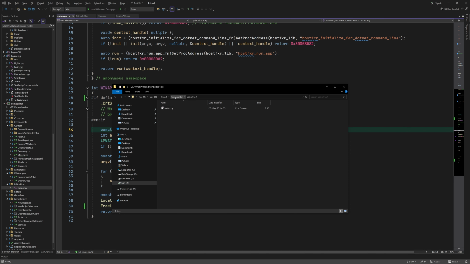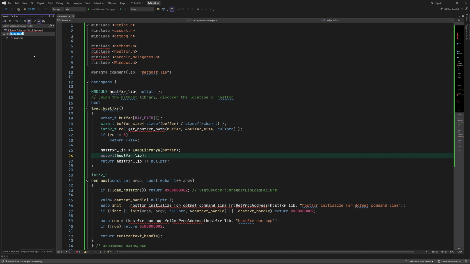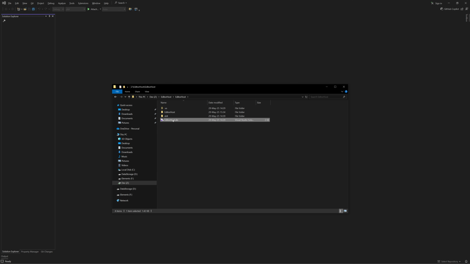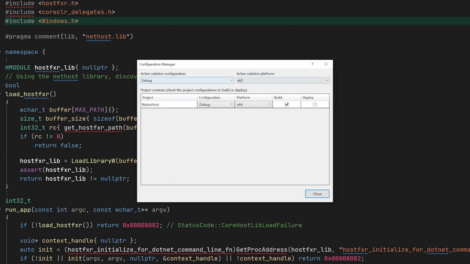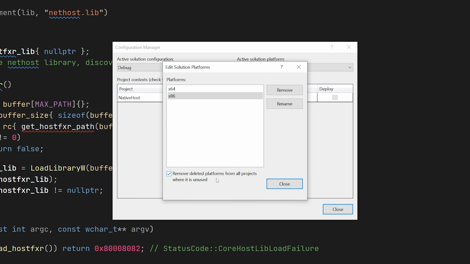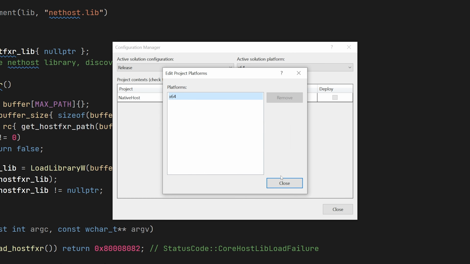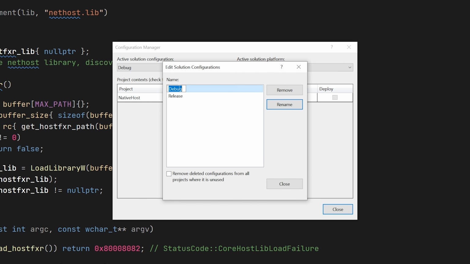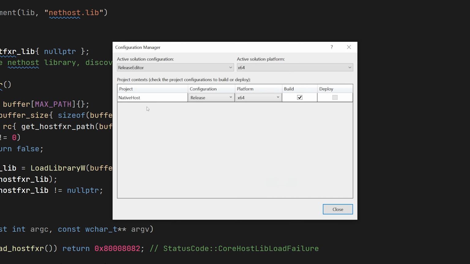Let's delete the project file here and configure it in the original solution first. I kind of messed it up a bit with this renaming, so I'm trying to fix that here. Okay, in order to configure the project, I'm going to remove all 32-bit build configurations first. In addition, we renamed the build configurations to Debug Editor and Release Editor. These are the same names we use for building the editor as well.